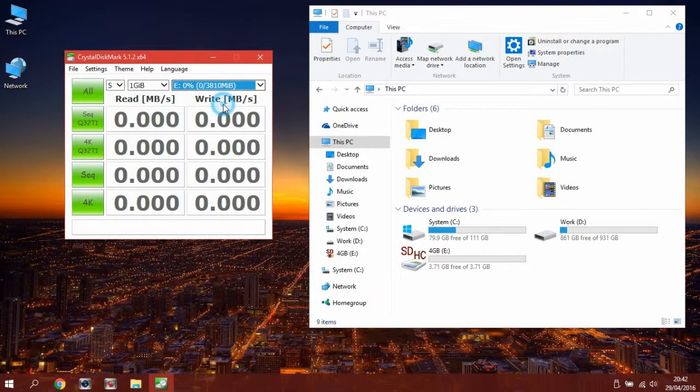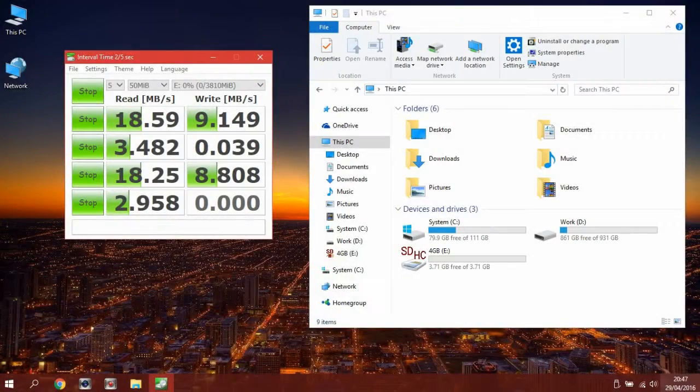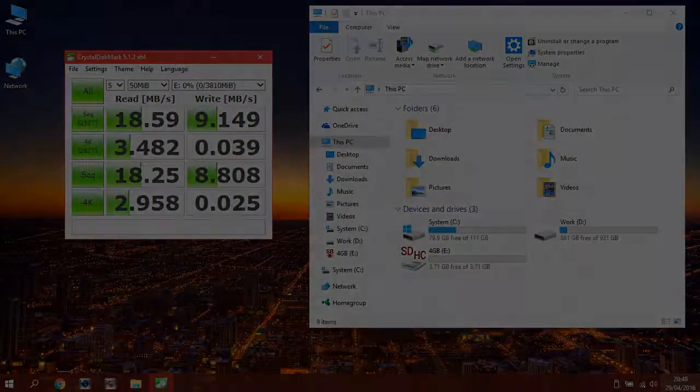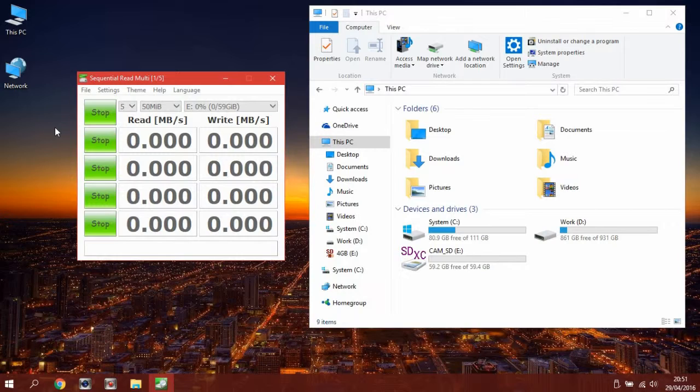This is the transfer speed tester, which is a non-Windows tester. Again, I'm going to speed this up. It took quite a while to do, but you can see more or less the values are the same as what Windows is reading. I'll do the 64GB one next as well. Again you can see we're getting the same sort of results as what Windows said, so it's not too far off.